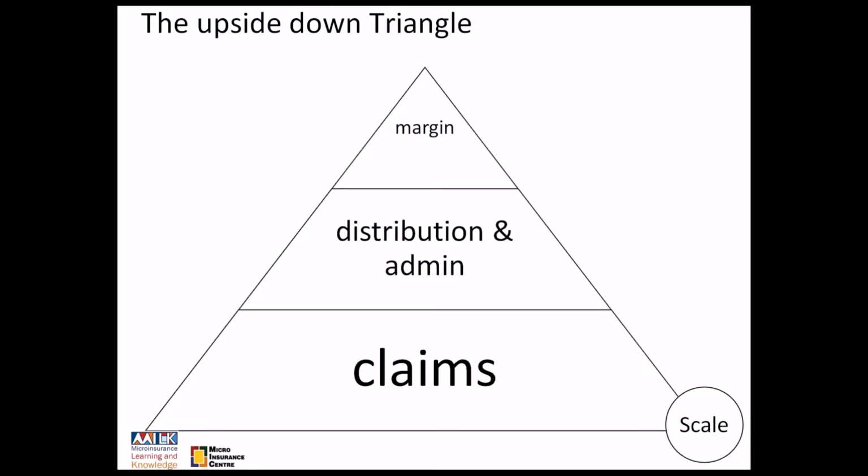And it turns out that the crux, the heart of the matter for microinsurance as a business, is this problem right here. Traditionally, we're taught in insurance to build a price for insurance roughly proportional to this slice again. We'll spend the most of our premium on claims, then the next amount on administration, selling, and distribution, and then leave a little bit for our profit margin. So what happens when you get such a tiny slice to work with? You get a distortion of these outcomes. You'll hear me today talk about the claims ratio, which is simply the claims in relationship to the premium. So this is a rough representation of that.